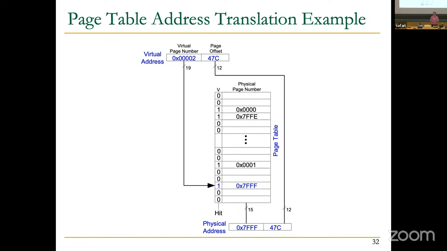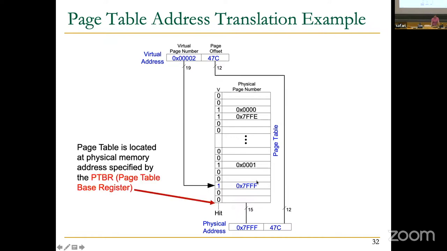So now you need to think a little bit. Basically, you need to index into the page table to get the page table entry. And that page table entry specifies the valid bit and the physical page number. Right? So basically, the page table is located at the physical memory address specified by the page table base register. Now here, you need to think a little bit, because in order to access memory at a virtual address, you need to access memory to get to the page table entry first. This is the indirection, right?